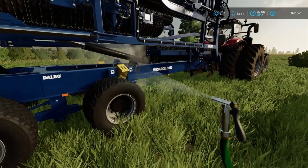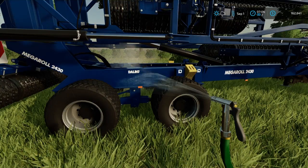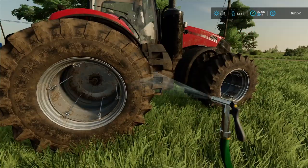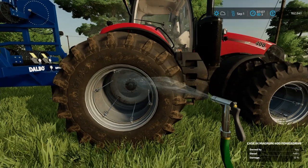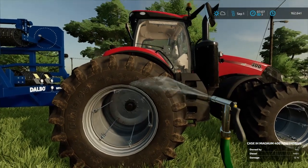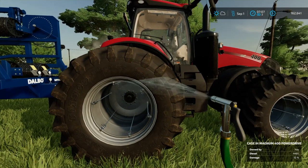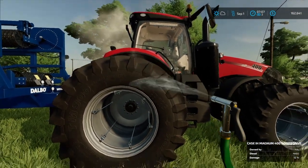This is a handy dandy little garden hose. It's the American garden hose. You can take it wherever you want. I can clean the equipment out in the field if I would like. Oh, it's only $55.